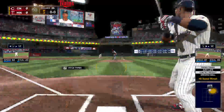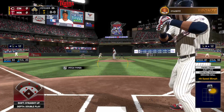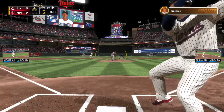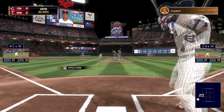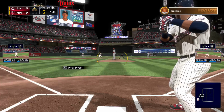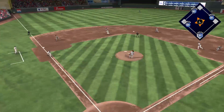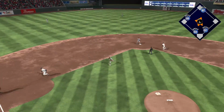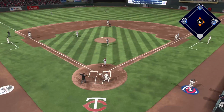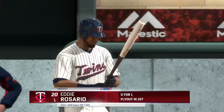Second baseman Jorge Polanco, 0 for 1 here in the early going. Here comes the first pitch. First pitch fastball off the plate there, and it's ball 1. Well, you know, giving up 3 straight hits is bad enough, but now it looks like he's starting to nibble a little bit. It's hard not to when you're getting hit, but you don't want to put yourself in bad counts. Throw to first, not in time as the run is across to score.